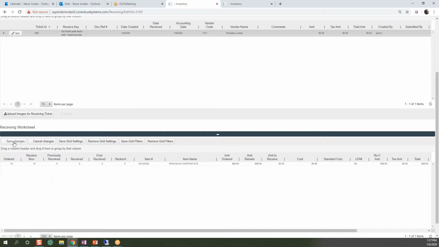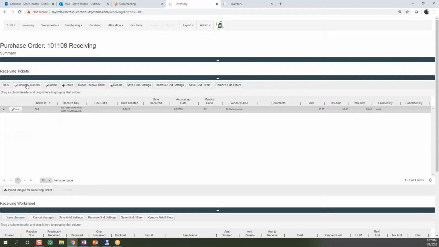Now, once you've gotten all this in, you can then save your changes. And then once you're finished, you then submit and then transfer. So the submit and transfer in the submit are a little bit different. The submit functionality here basically then sends the information into the system and goes through those processes. Submit and transfer will, if you're using inventory, automatically transfer the items to the job. So if you're buying out of the main warehouse and you're transferring, it has some functionality there to where we eliminate the double touch of that, where you can do it all in one particular aspect. But in this case, I'm just going to go ahead and submit, and that submit is basically done.